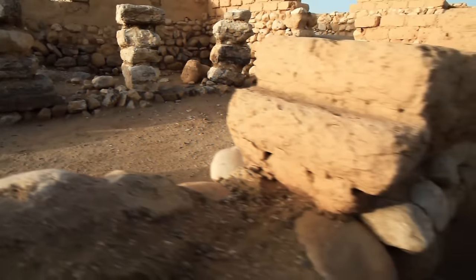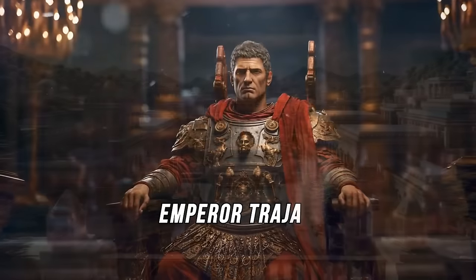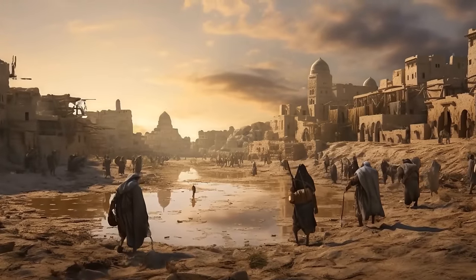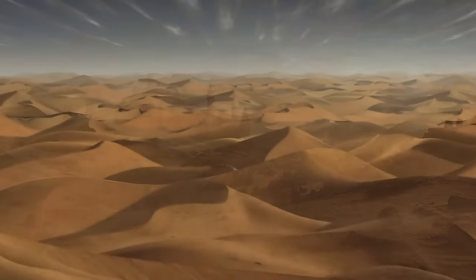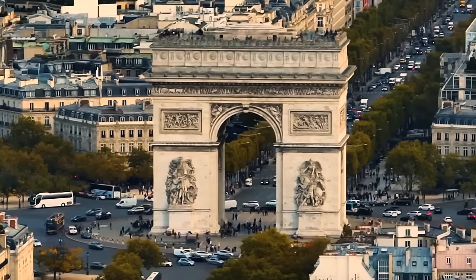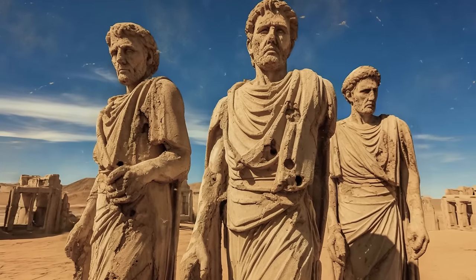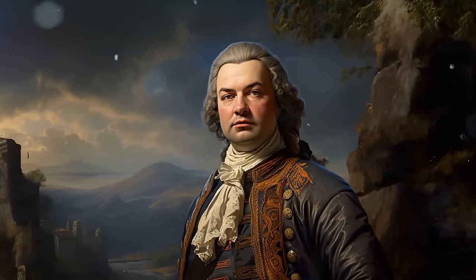For centuries, there was even an entire city hidden under the desert. Timgad was a Roman outpost constructed by Emperor Trajan around the year 100 CE. Its residents abandoned it around the year 700, and the sands of the Sahara soon engulfed the city. It remained hidden for nearly a thousand years. Then, in the 1700s, a Scottish explorer started digging it out. His team first uncovered a sandstone triumphal arch 40 feet high, similar to the ones we can see in Rome and Paris today. An amphitheater soon popped out of the sand, followed by well-preserved statues of Roman emperors. The Scotsman's find was so impressive that no one believed him at first.